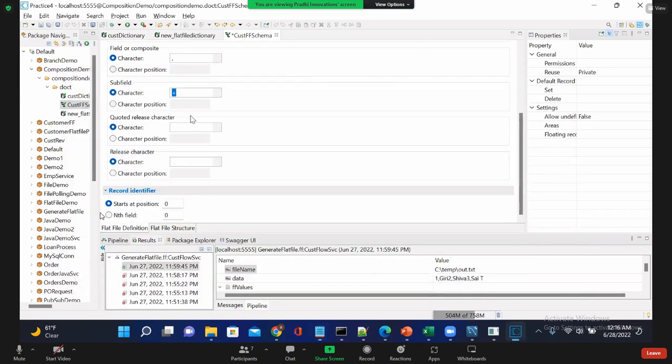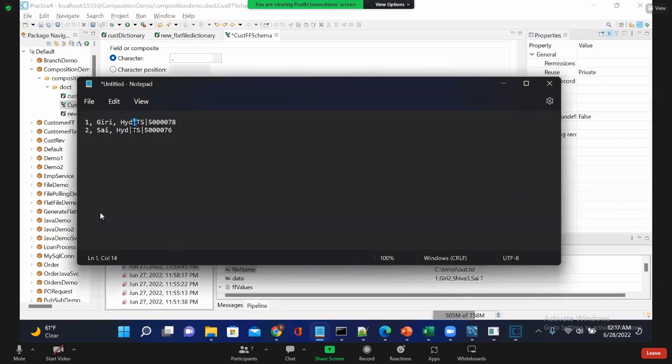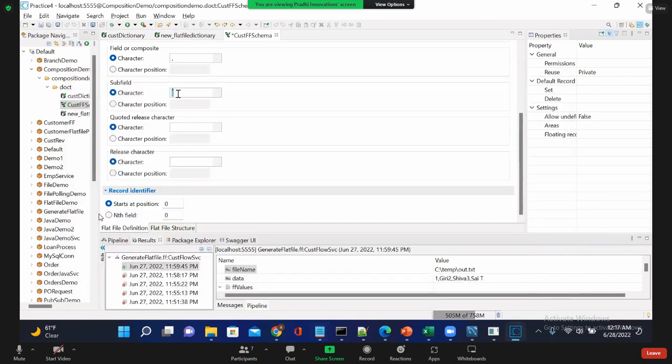Okay, so in that case, I will come here. I will give pipe symbol. Are you getting it? Okay, so pipe symbol only. Anything: space, pipe, even hash, star, whatever you want, but that information should be here, in the subfield.